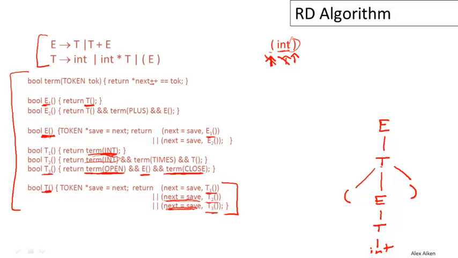And finally, we return to the root call, E, and that returns true, which means that the parse succeeded. That, plus the fact that we are now at the end of the input, there's no more input to consume, and we've returned from the start symbol with true, and so we have successfully parsed the input string.